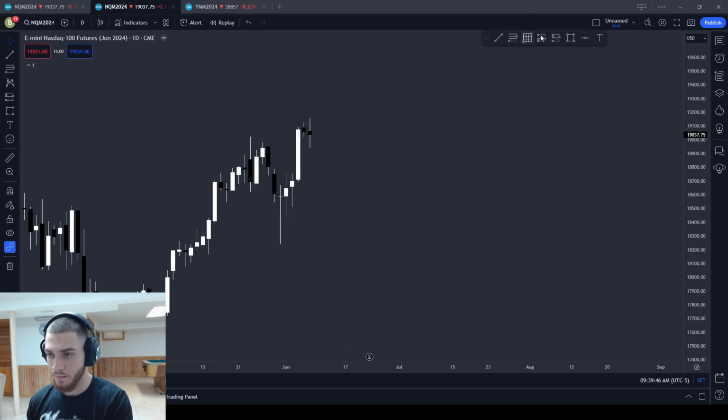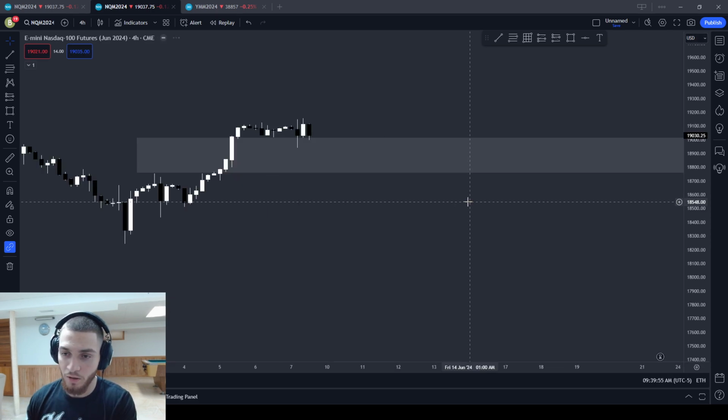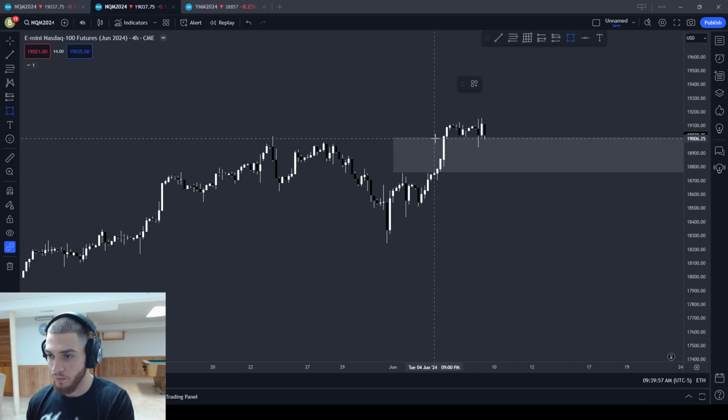Awesome. Alright, daily time frame. You have your daily fair value gap here. I'm going to be quick just for the sake of time. We're going to do a really quick trade recap today. We go down to the 4 hour. There's a 4 hour gap right here, and here's a 1 hour gap right here.